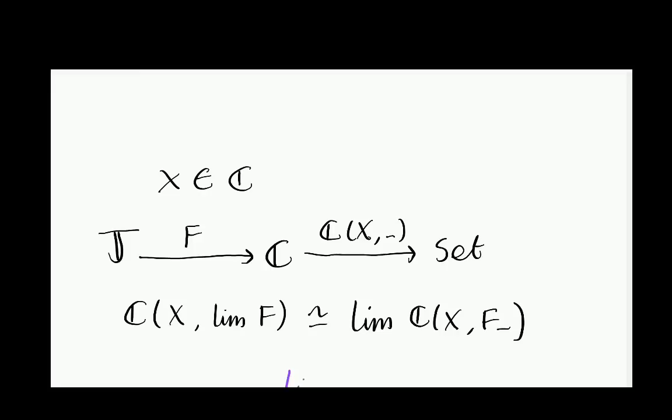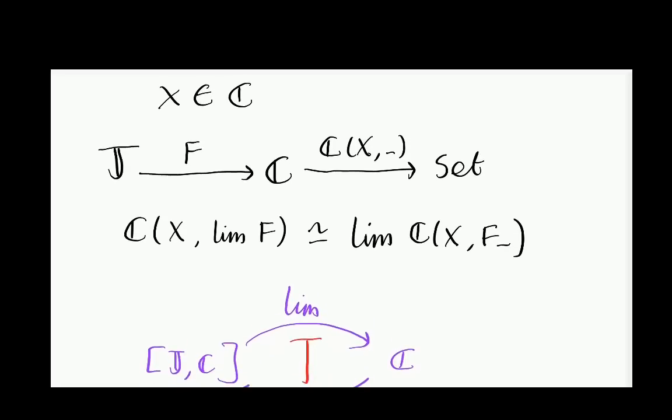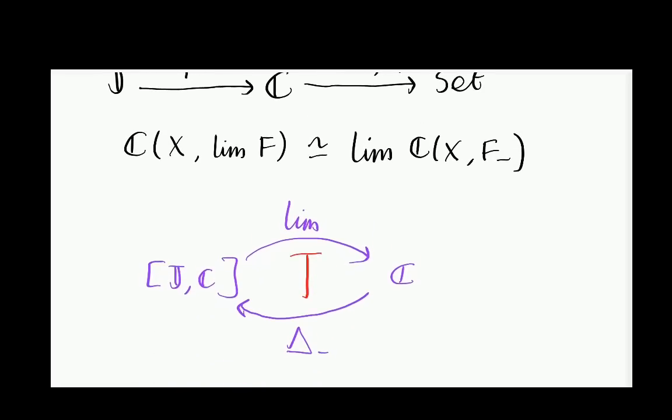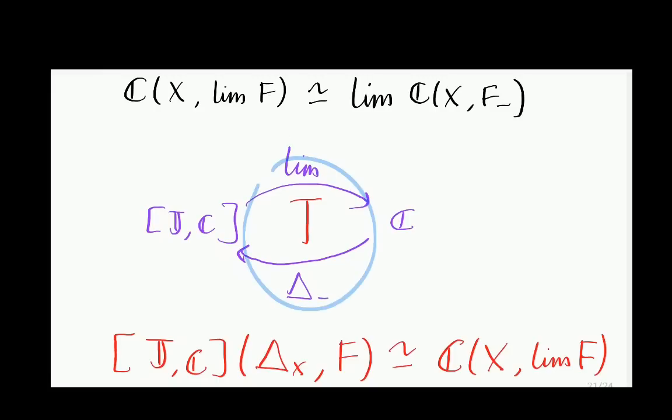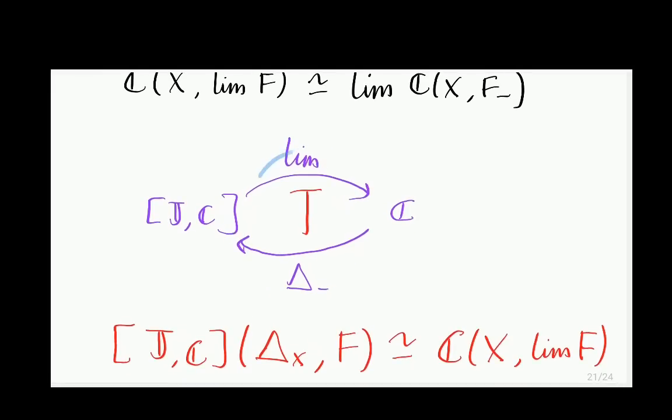So basically all we want to do is just understand this kind of isomorphism here, and it's pretty straightforward to get this. Firstly, what's the definition of a limit? Well, it comes from this adjunction here. What's more relevant to us is that this adjunction means that we have this natural isomorphism here. So if we pick an object X of C, then the arrows from X to the limit of F are naturally isomorphic to the cones over F with apex X. Okay, that's what this is saying.